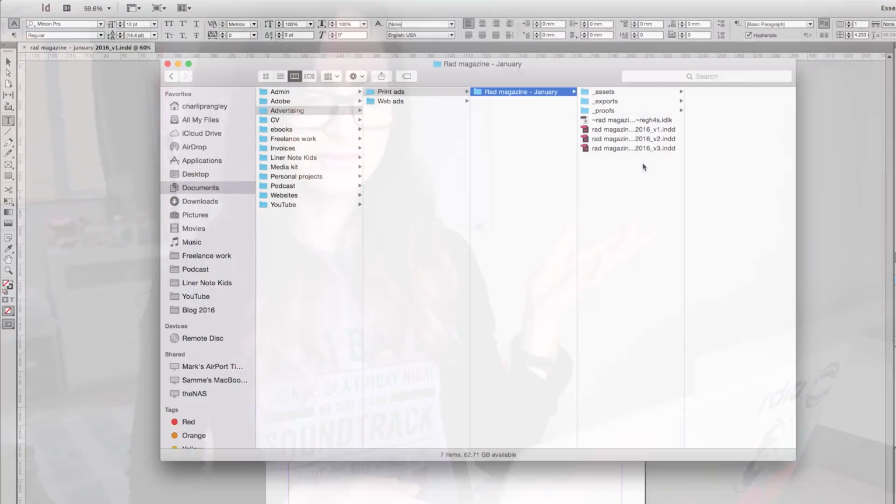And also I put an underscore in front of all of these so that they're always up the top of my file list, and no matter what project folder I'm within, all of these folders are always in the exact same order. At the end of a project, if for example I've saved a few different versions of a file as I've made changes down the track and felt like I needed to save them as a different version number, and definitely remember to number your versions in order because that really helps.